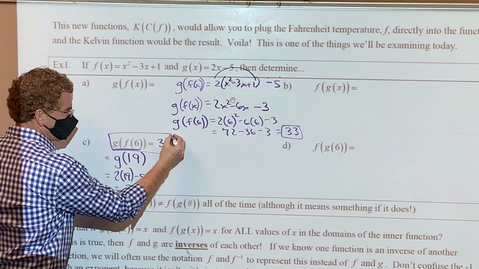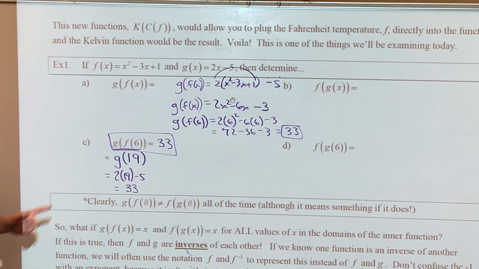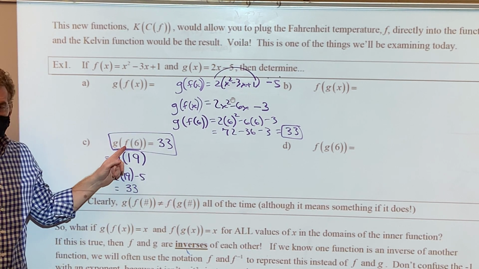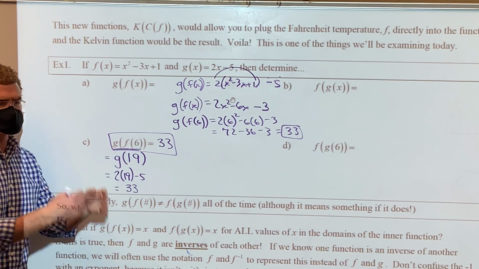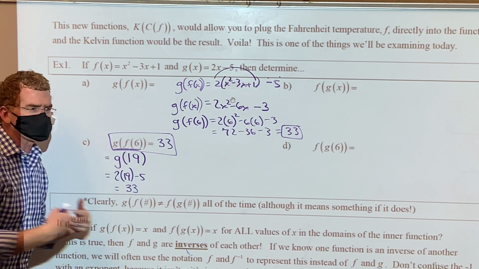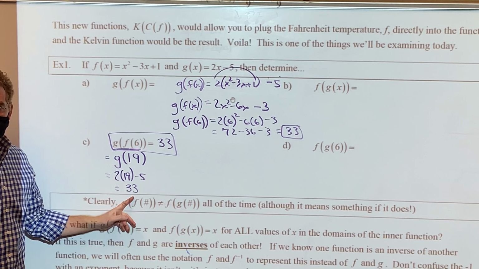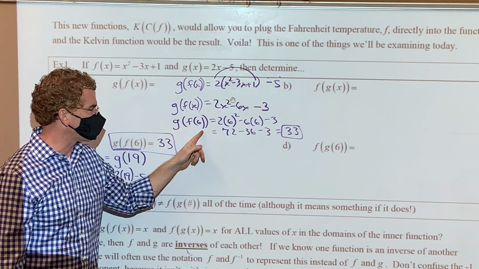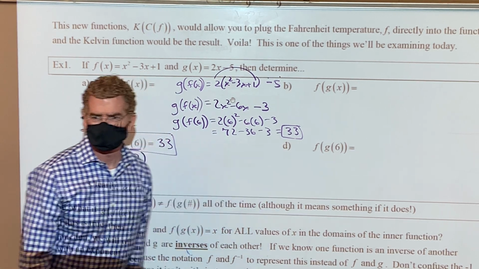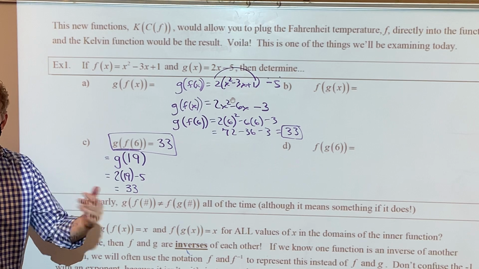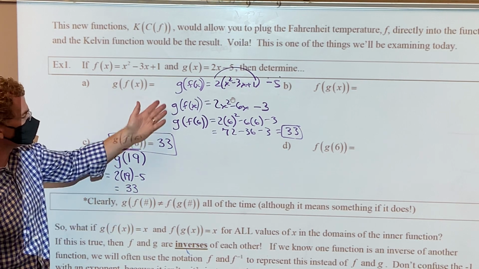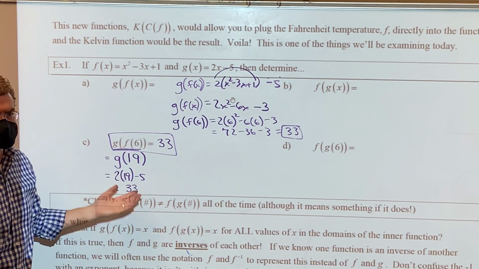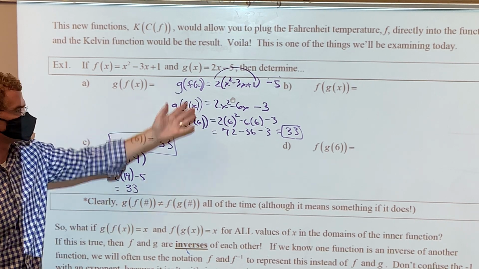And in this case, I didn't have to actually find the function because all I needed was the value, but you can see it gives you the same thing. So doing it this way would be like me finding the Celsius temperature, and then plugging it back in and finding the Kelvin temperature. I went one function at a time. This, I went straight from Fahrenheit to Kelvin. Are you seeing the analogy there, the comparison? So I think finding the composite function first is probably a waste of time in this case. I would never have done that, but since it did ask for it, great.